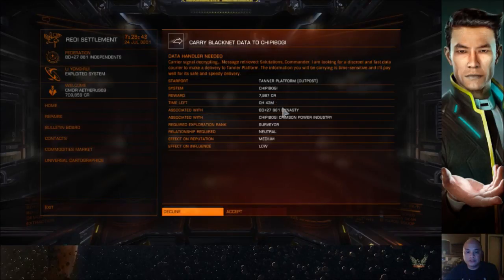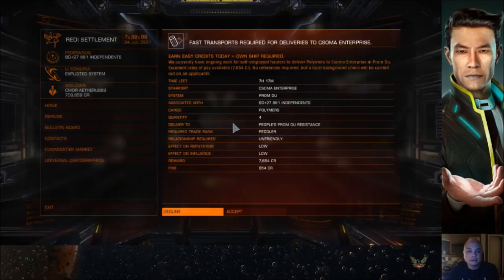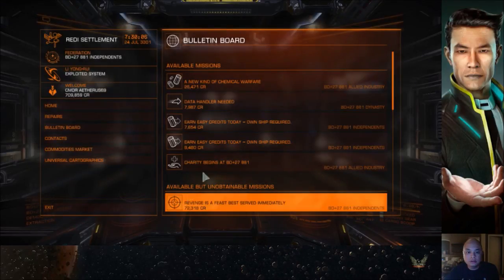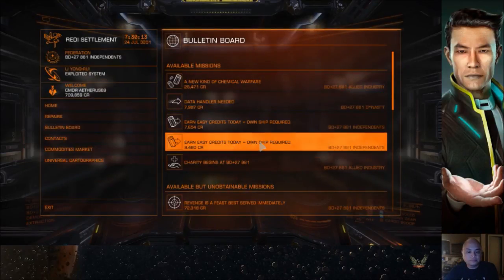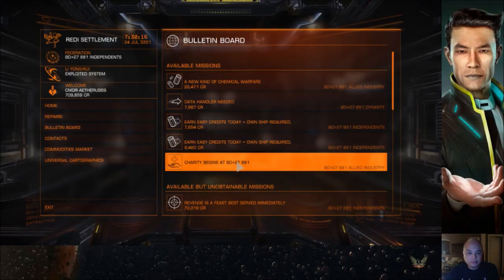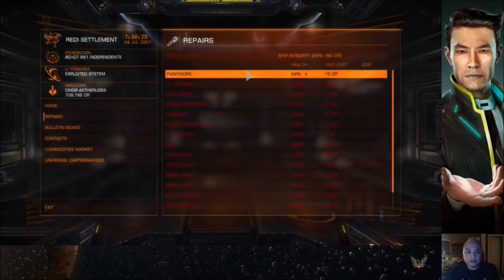But since we're going to a different system, let's see if there's any cargo we can transport. This one is going to Chip a bogey. This one's going to Prom do. This one's going to Ross 409. Let's see here. Let's go to repairs first, so we can repair everything.